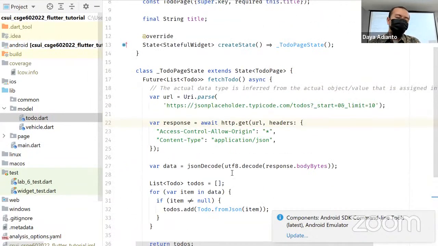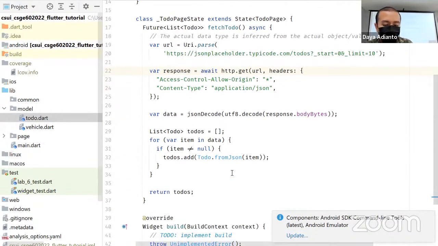And eventually this request will be done and the result contained in the response variable. Then it performs JSON decode to parse the response body containing a string of JSON and converts it into a JSON object.